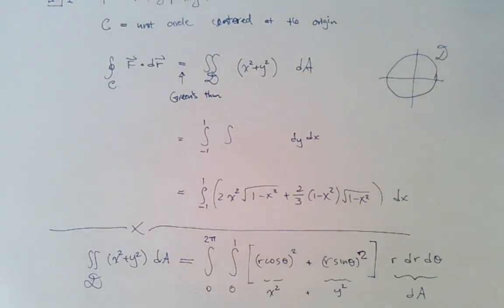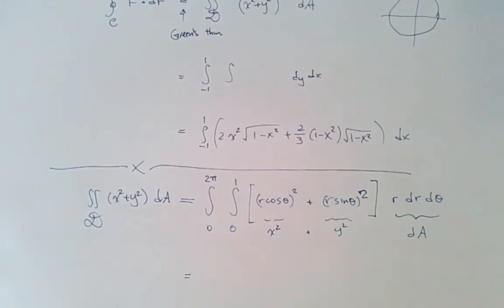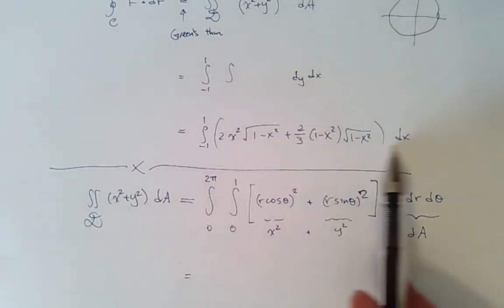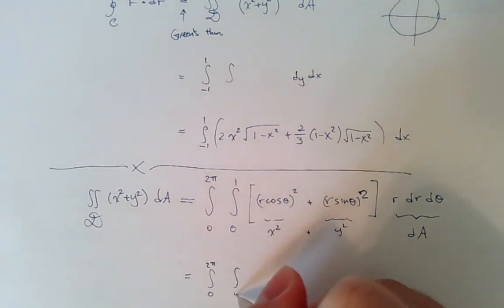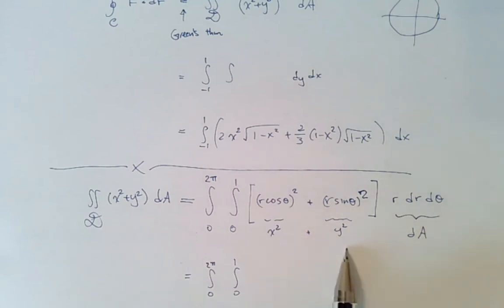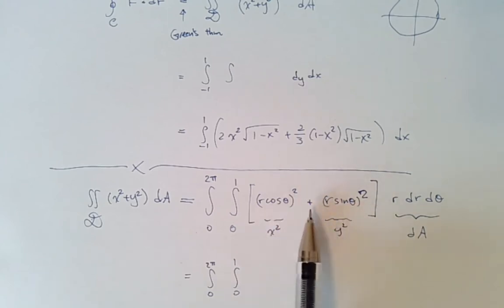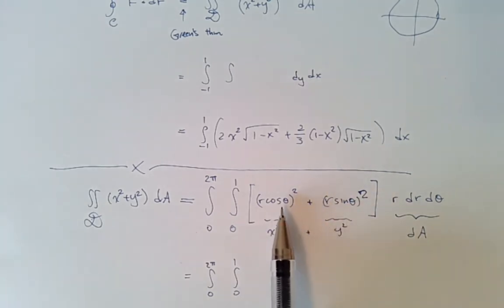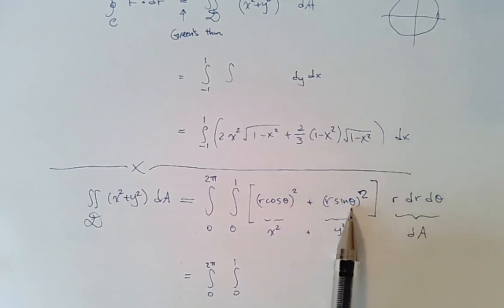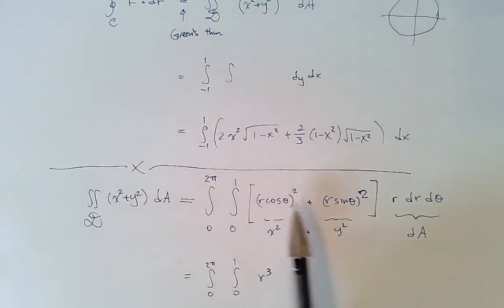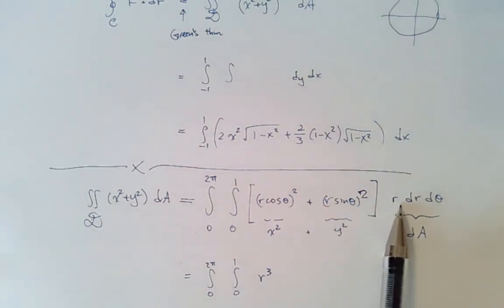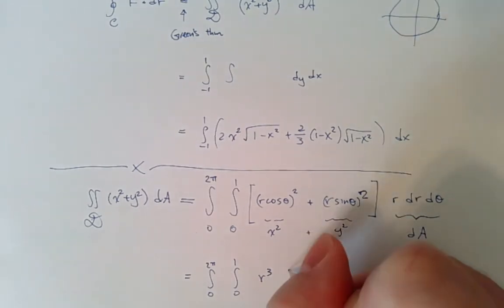Now let's carry this out so we see how easy this is instead of something as ridiculous as that. So integral 0 to 2 pi, integral 0 to 1. What is x squared plus y squared? That's r squared cosine squared plus r squared sine squared. That's just r squared. Yeah, your favorite identity. We don't have someone writing this on the sideboard, but you still remember, of course, cosine squared plus sine squared equals 1. So we get r cubed, r squared from here, and then there's an r from here, right? r cubed dr d theta.